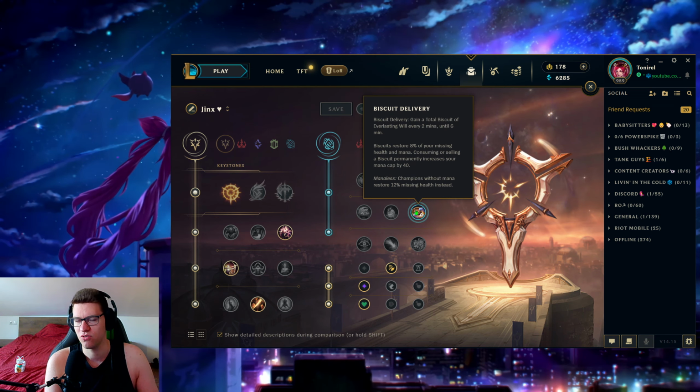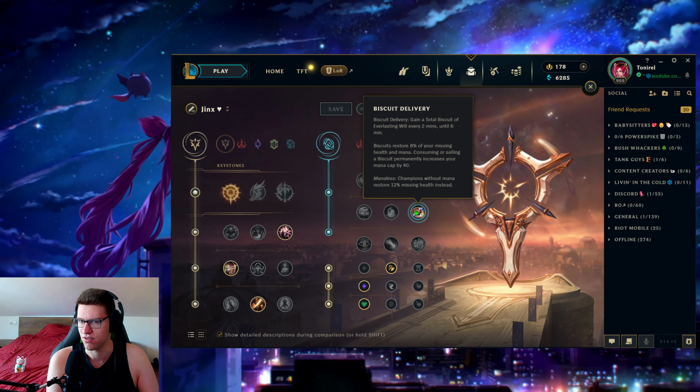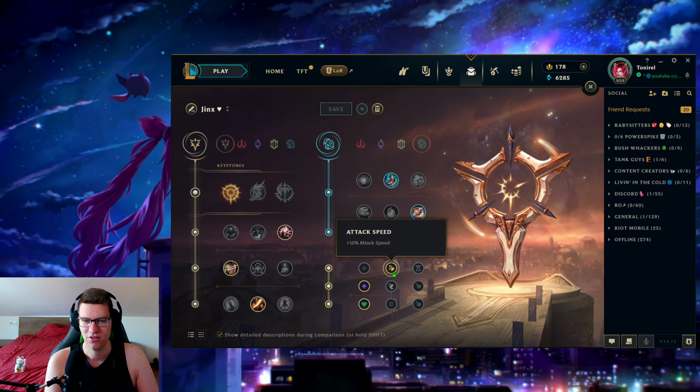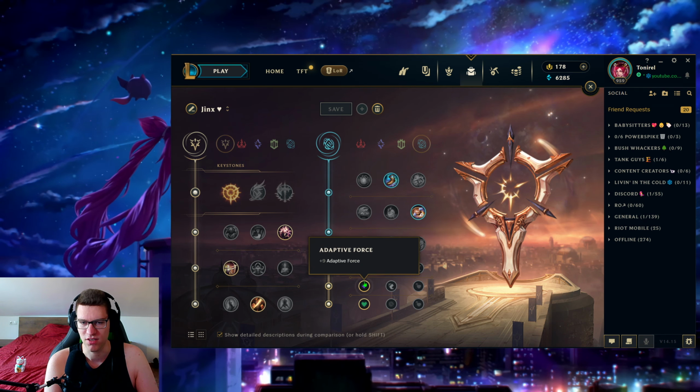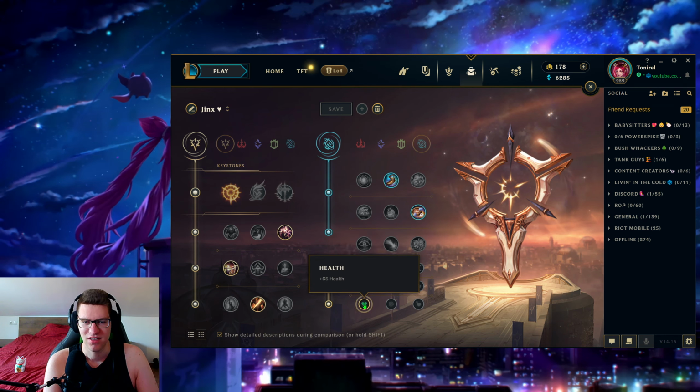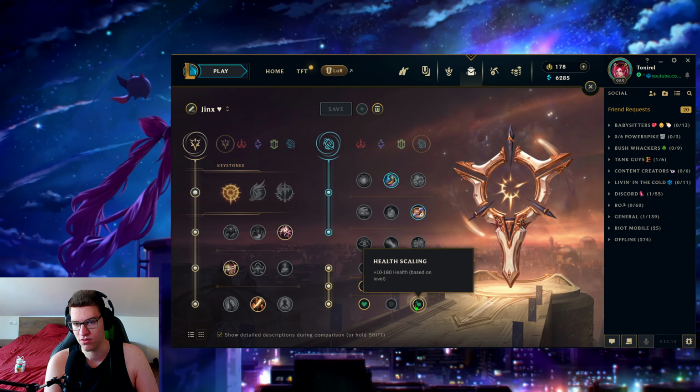And then biscuits, because you don't want to buy potions to deal your Infinity Edge further. And this gives you mana, which you desperately need in the early game. Right? And then of course some attack speed from here, because we need attack speed. Force, because same movement speed is like nothing, right? And just flat health. Why flat health and not the scaling?